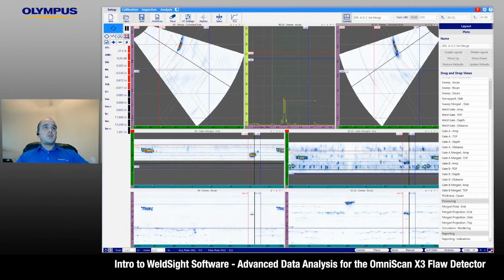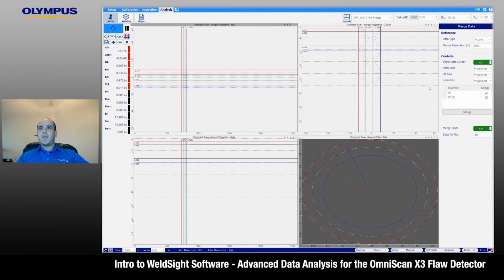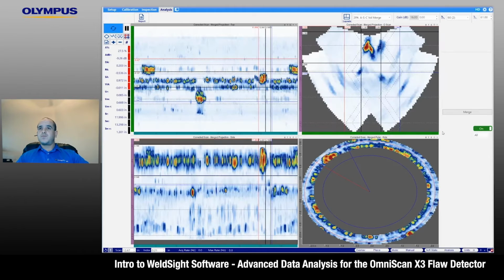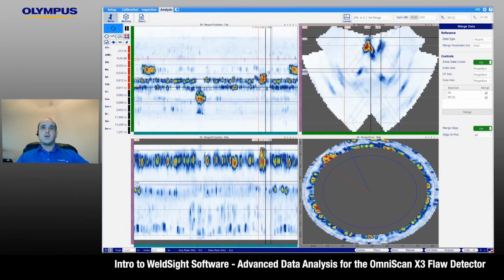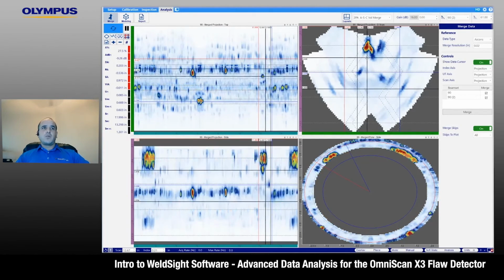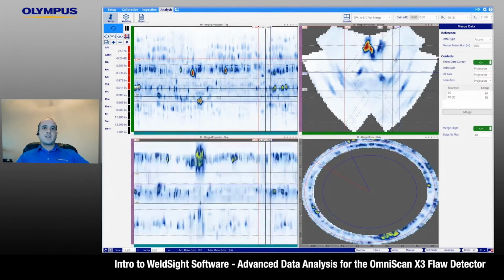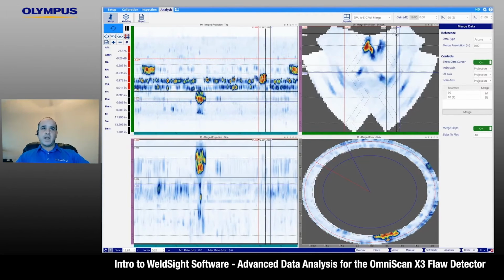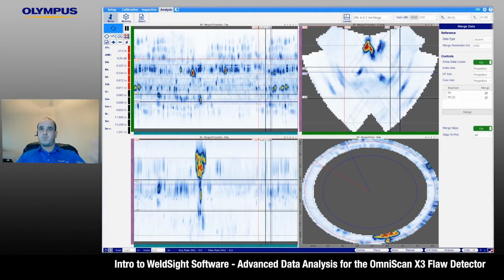So another great feature, an important feature to most analysts, is going to be our merging function. So in our analysis tab, we can select merge. We can select our two beam sets we'd like to merge together. And we have a few options here. I've got them both all on projection now, or we can slice it on different axes. But as we grab our cursors, we can scroll through that data in different axes and manipulate it for quick analysis and evaluation of multi-group data files.